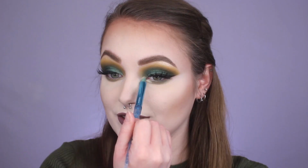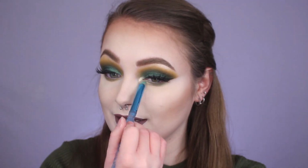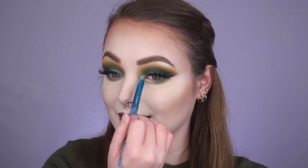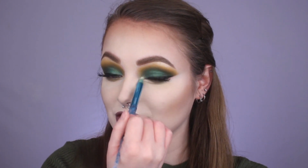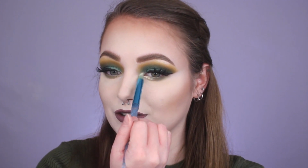And then for the inner corner highlight today, we are going to be going in with the lightest shimmer in this palette called Pearl. So using this little Motor Brushes pencil brush, I am going to be packing it into my inner corner. And I'm also bringing it underneath the inner tear duct area to open up the eye. Ooh, I don't remember it being like that. I was actually kind of expecting it to be a little bit lighter. When I think of this shade Pearl, I think of an almost white shimmer, whereas this one's kind of like a lighter gold.